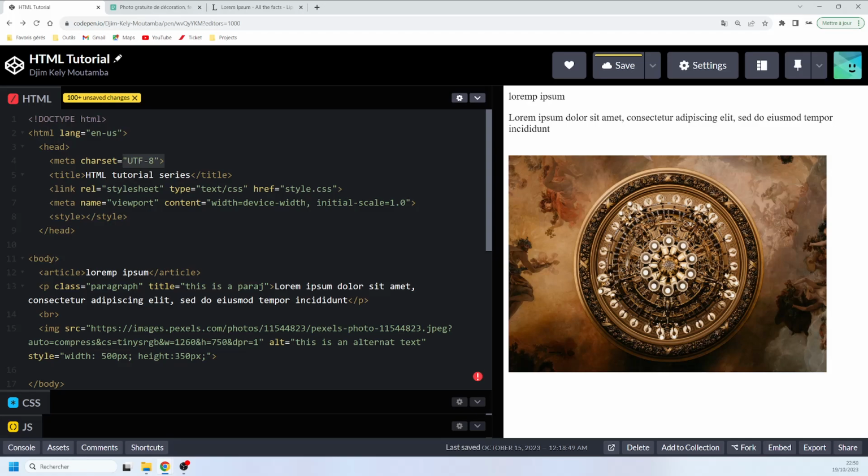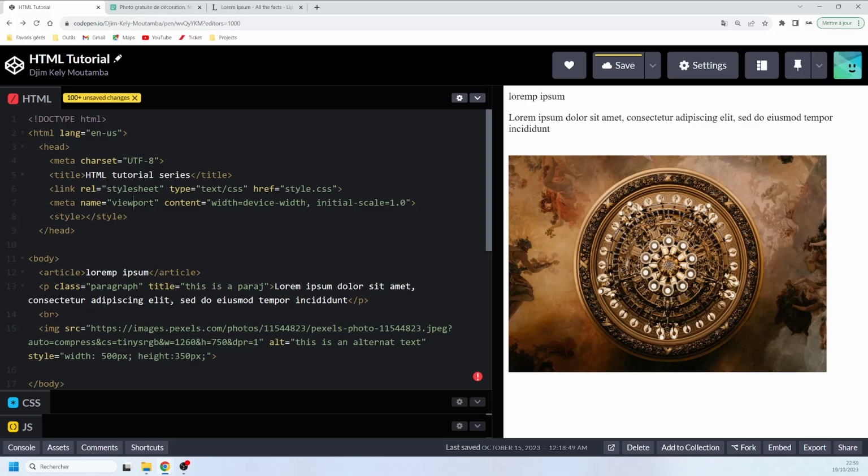Okay, and it's also important to use the viewport. Like this here, I'm having meta, and then I have viewport here. Basically, the viewport is the user's visible area of a web page. It will vary from one device to another. It's going to be smaller on a mobile phone, for example, but a lot bigger on a computer screen.